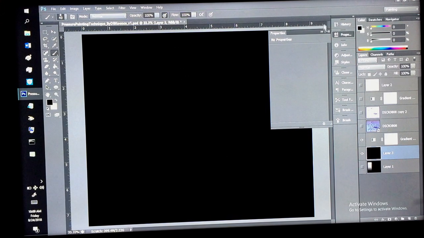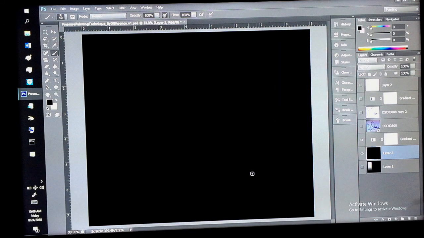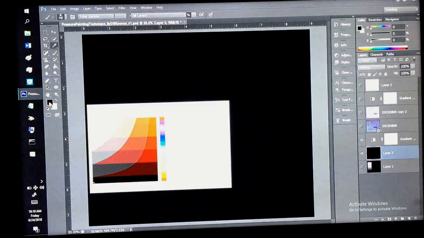Make sure that I have opacity pressure turned on. As I press down on the pen, first a gentle pressure to a much firmer pressure, you'll see it change. But it's not changing now because we still have the dark value selected. I have to change this to a much lighter value.